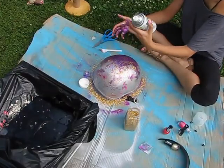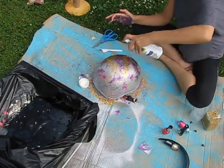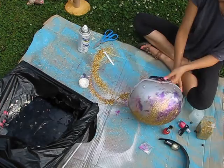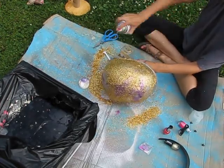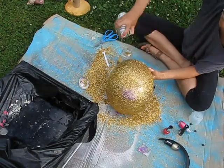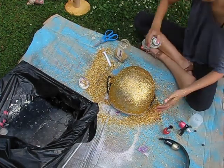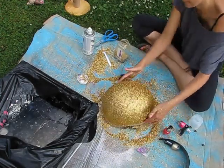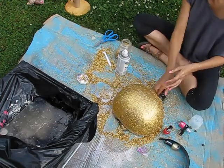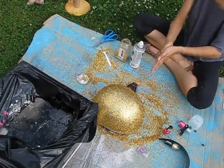Okay, so I have my Rust-Oleum clear coat. Well, if all else fails, glitter makes everything girly. Okay, we'll let it dry and we'll see how it turns out.